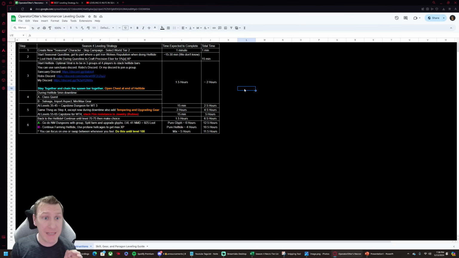Make sure to use your teammates to CC things so that you guys can open the chest together. So if you got two Necromancers, make sure you go up. One Necromancer casts Corpse Tendrils to lock him down. That guy opens his chest. Once he opens his chest, he goes out, he casts his Corpse Tendrils, he locks things down, and the other guy can open the chest. Just make it efficient and start being a team player, right? That's kind of what we want to do.